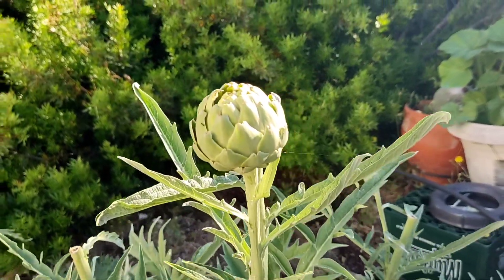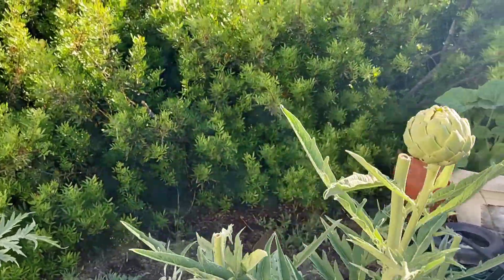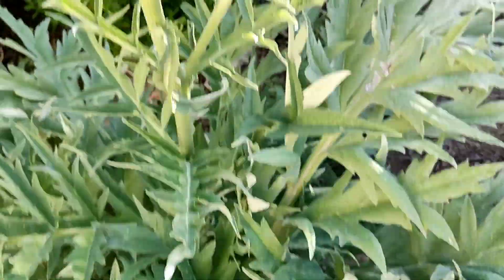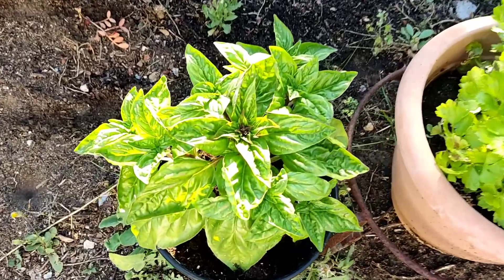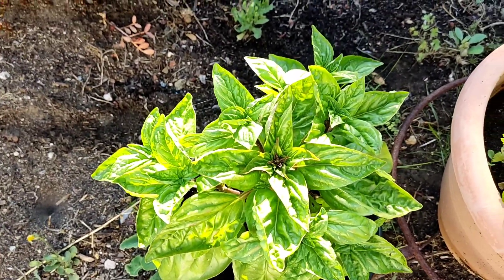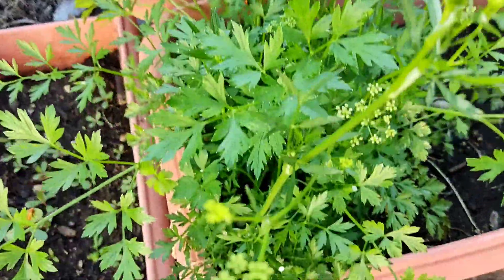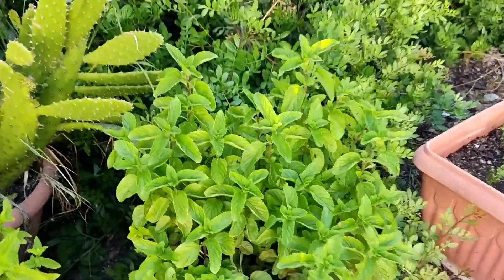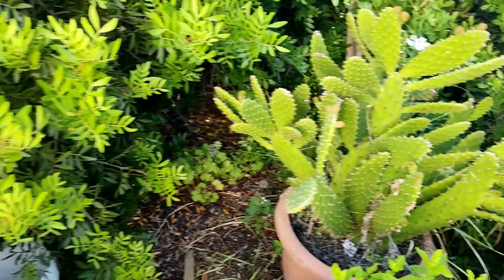I think these are called artichokes if I'm not mistaken. We cut them all up about two days ago, and there's another one already. It's like we cut them and there's more growing — another one, and another one right there. I don't eat artichokes, I don't like them. We have basil everywhere — we've found like five or six of them. Celery, and herbs, more herbs, more herbs. I think that's mint — that one and that one too — and that cactus just to keep the mint some company. And there's more.